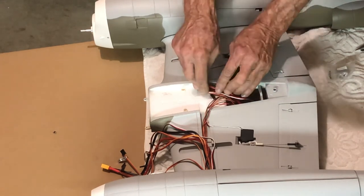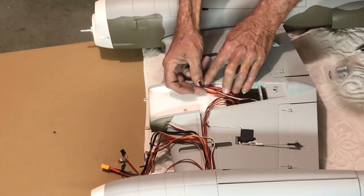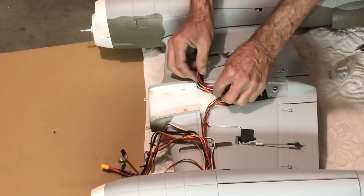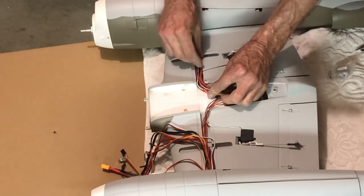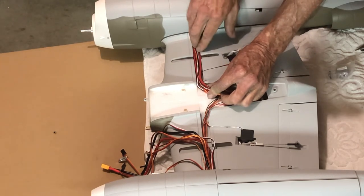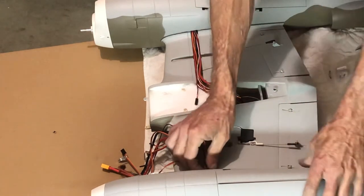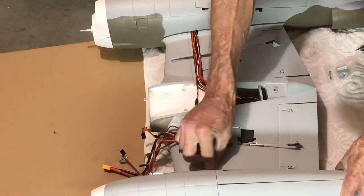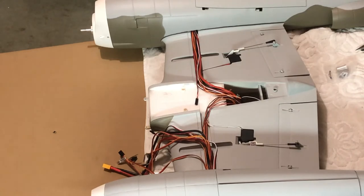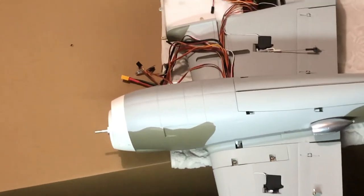And then plus I've got to come in here and get that lead that goes to the LED that I've added to the vertical tail. So that's pretty much the way your wires are going to be run, like so. Okay. And then I'm going to have one more coming out through here. So let's see. I don't want to pinch that. I'm going to leave it like that. Now, when you put that sail or boom onto the center section, it kind of makes a snap when you get it seated right.